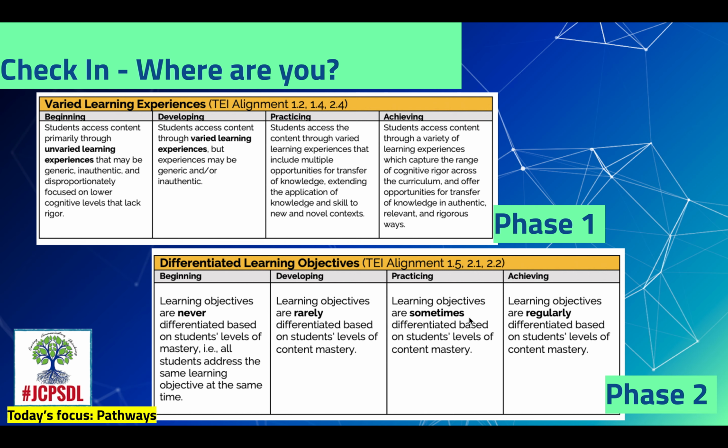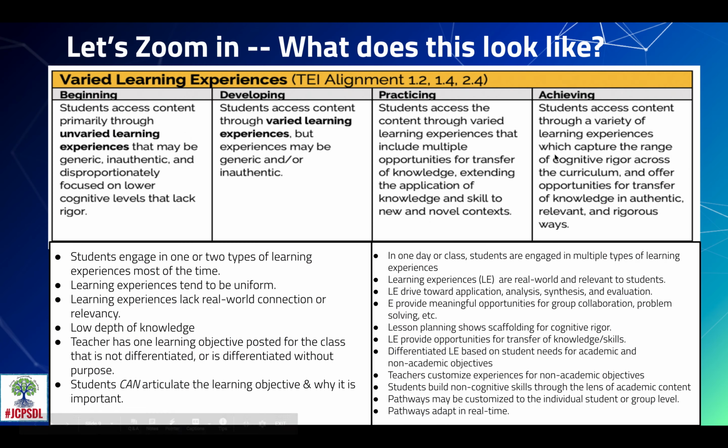And then the third phase is differentiated learning objectives, every learner having a different objective based on where they are. And again, this phase specifically goes with where you are headed with competency-based progressions, or those phase 1 and 2, not 2 and 3. Sorry about that. We blew each one of these phases out a little bit so you can look at some observables from each part of the continuum to really figure out where you or your team is.